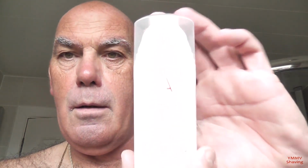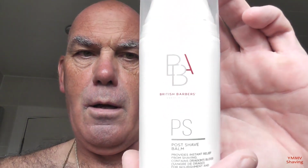So we've had a warm water rinse, just going to have a cold water rinse. And in case you're interested, the fish and chips on Friday night after the Friday night shave was bloody good and very enjoyable. So post shave today, sticking with BBA, British Barbers Association post shave balm.